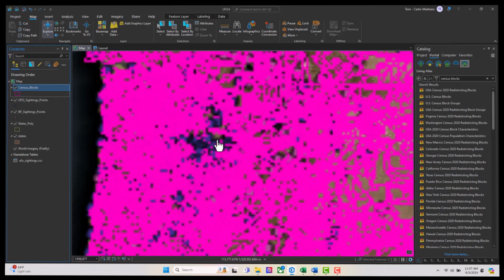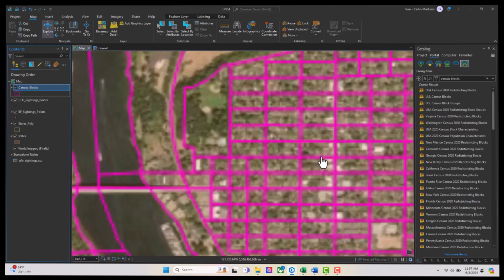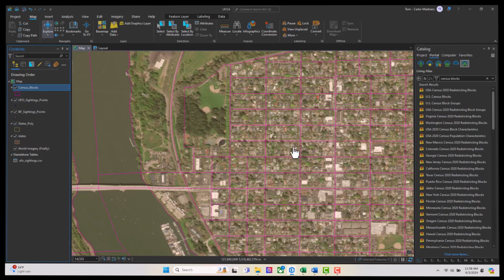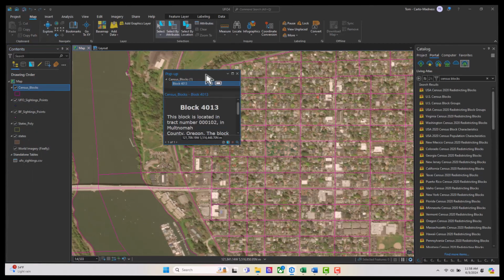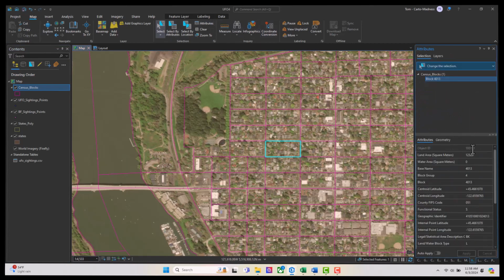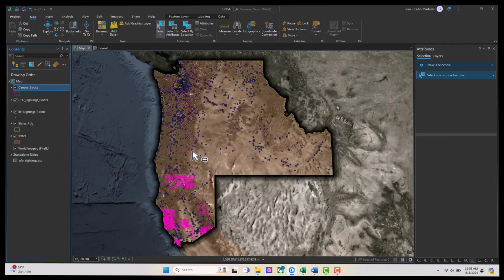So let's zoom in here to the Portland area and take a look and see what a census block looks like really quickly. And so we can select one of them, and we will look at our attribute data over here, and we can find that there's some really good data in here. In this case, we have 21 houses, and 54 people live in those 21 houses in that particular census block. Really good data. But to make it useful for us, we're going to go ahead and turn those from blocks into points.